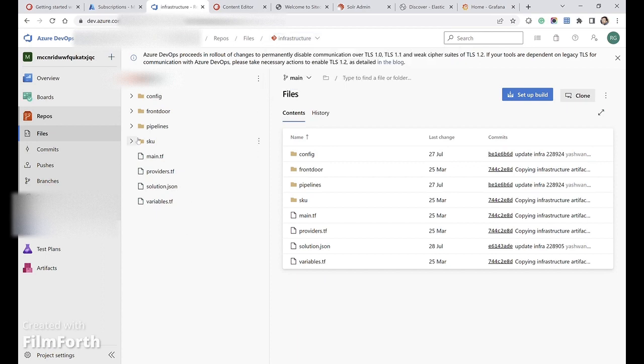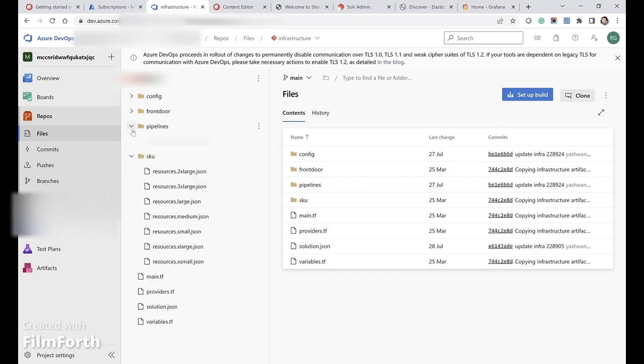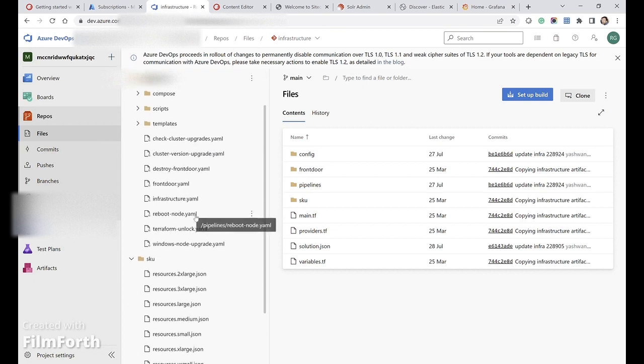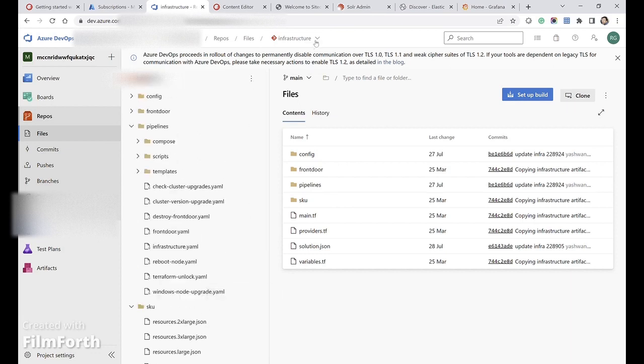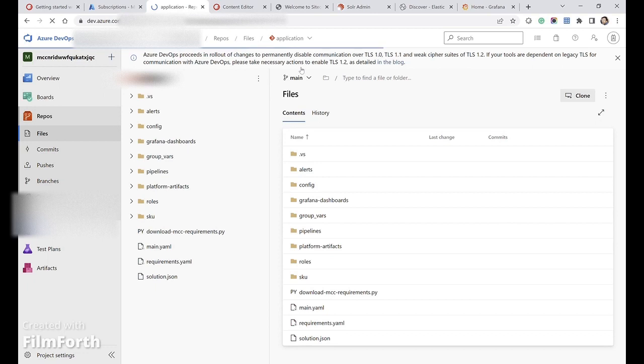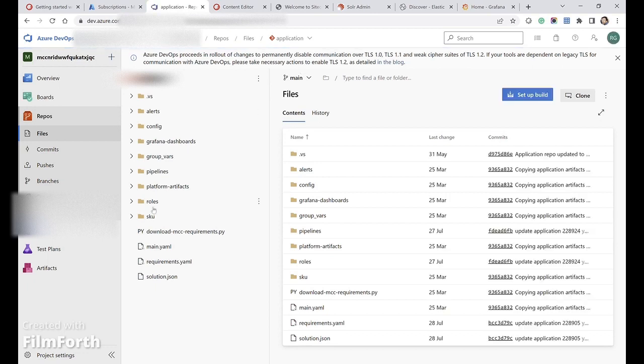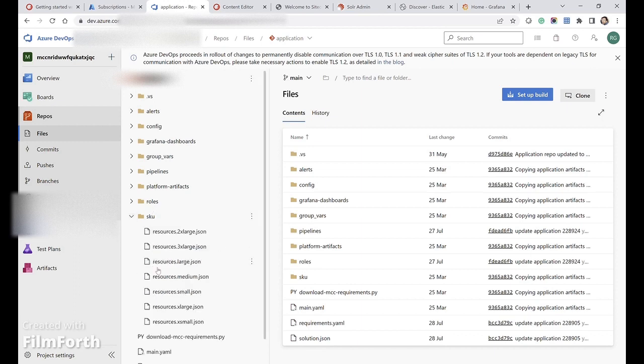The infrastructure repository has all the configuration related to the infra side, like the front door, infrastructure, reboot node, and the resources, etc. The application repository has configuration related to the Sitecore applications, like what are the resources we have, and on the Sitecore XP side, what are the basic tasks and everything.